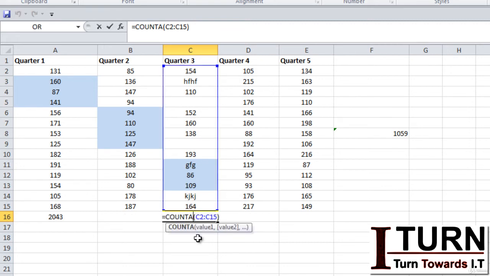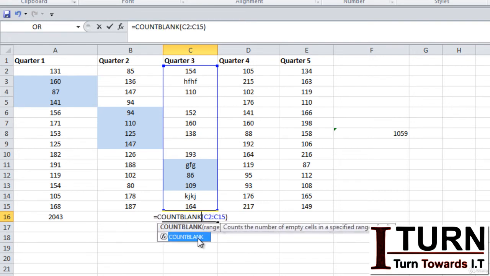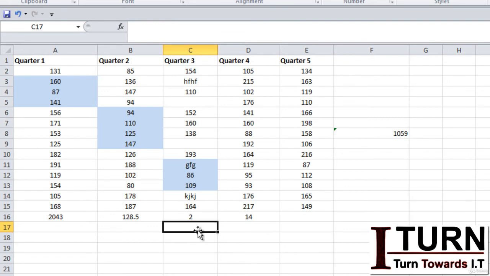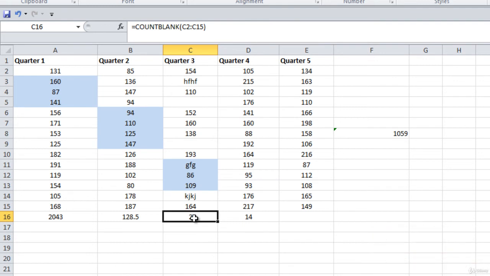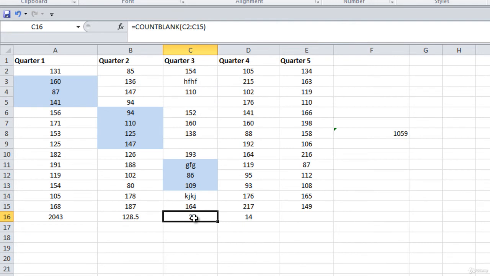I'm going to make another change. In place of COUNTA, I'm going to apply COUNTBLANK, enter, and there you will see 2 is coming. That's an indication of COUNTBLANK. So there are 3 functions in the count category. There are even more, but at the initial level we will consider these 3 functions: count, counts values only; COUNTA, counts values plus text; COUNTBLANK, counts blank cells only.